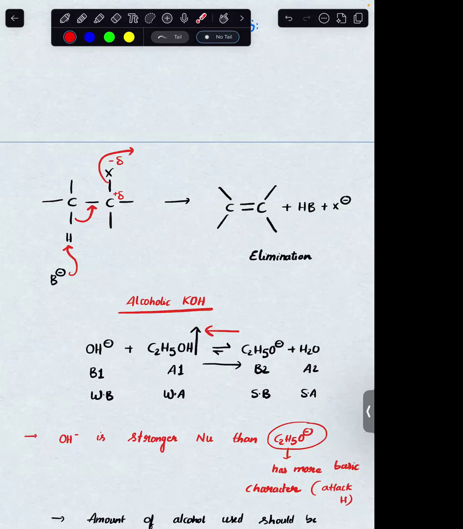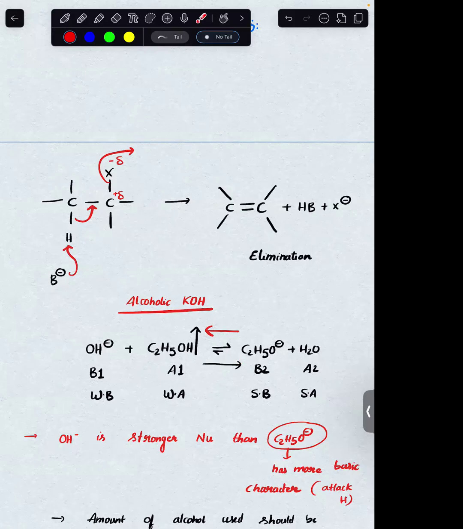If the backward reaction is dominant, OH minus is the one acting like a base. If you have a predominantly forward reaction, you will have C2H5O minus acting like a base. If you take OH minus, this is a less bulky group. So in general, OH minus is a better nucleophile than a base, or its nucleophilic behavior is greater than its basic behavior. It will always tend to do a substitution reaction rather than an elimination reaction.